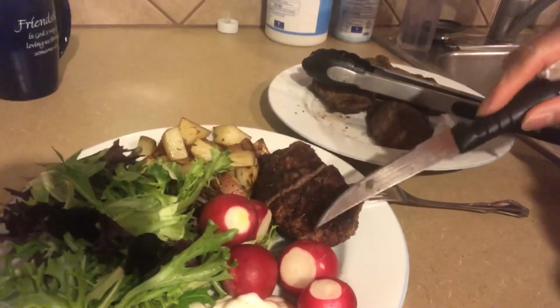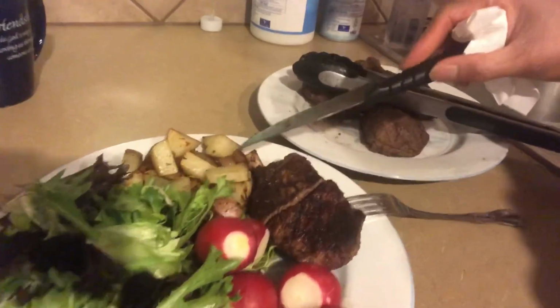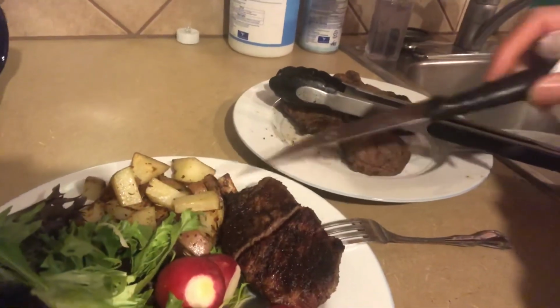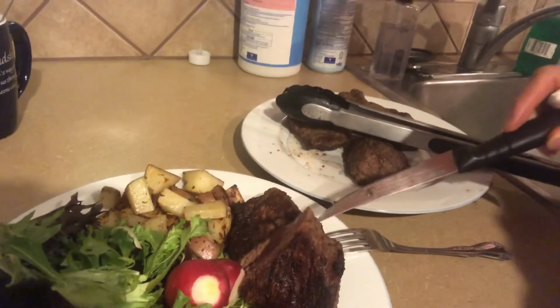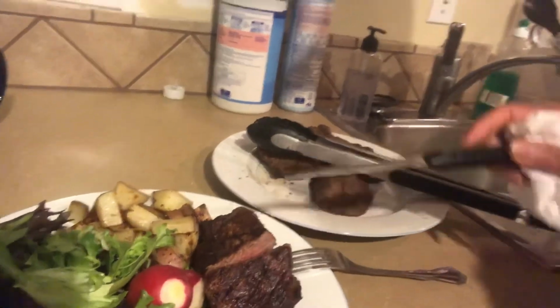Aduh, lapar sekali perutnya. Jadi seperti inilah makanan yang saya akan makan malam ini. Jadi ini lobak merah. Ini sayur-sayuran mentah. Dan ini kentang tadi. And this is, ini steak saya yang masih merah di dalamnya. Saya suka sekali. Perfect. So, for those here in America, you know what I'm talking about. Medium rare. And you know red radishes and all the salad stuff.